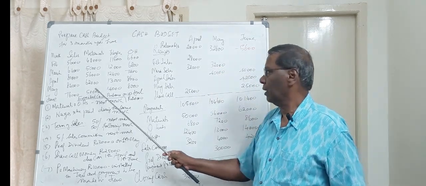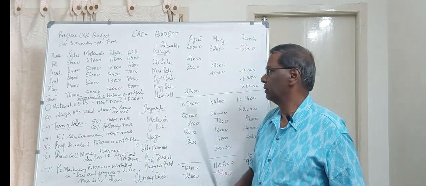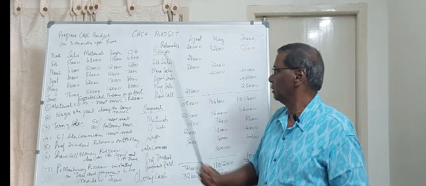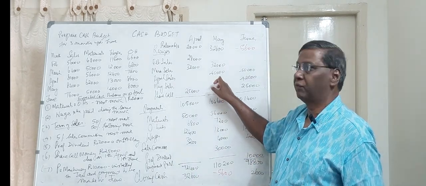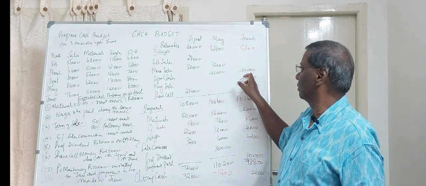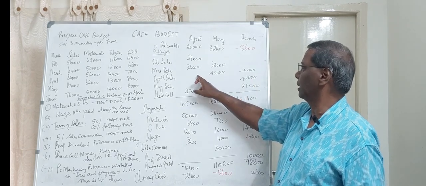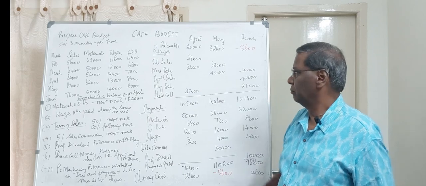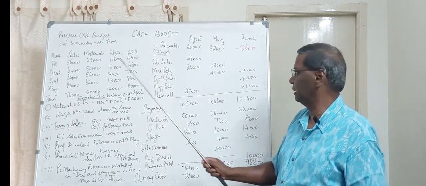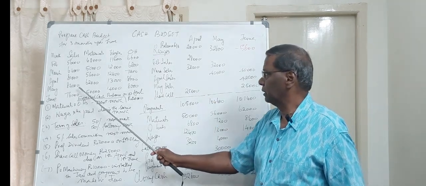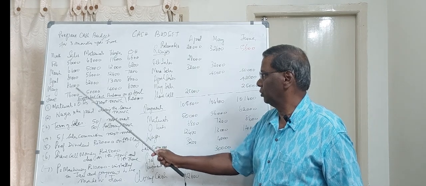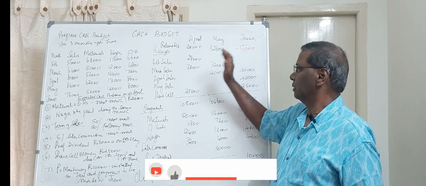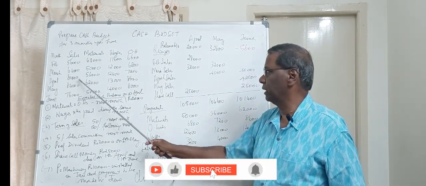Now April. April sales are 80,000. So 40,000 here, 40,000 here. April sales will come in the month of May, 40, and another 40 is here. Okay, May sales is in the month of June only. April sales we already did.